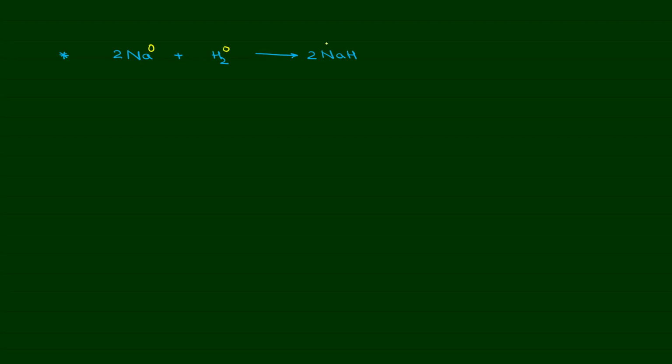And in sodium hydride, Na will get +1 and H will get -1. Okay? Now, Ruhi, tell me, with respect to the modern idea, what is sodium undergoing and why? Sodium is undergoing gain of electrons. Gain of electrons, so it's reduction. Metals can't undergo reduction, Ruhi. Oh, oxidation, sorry.